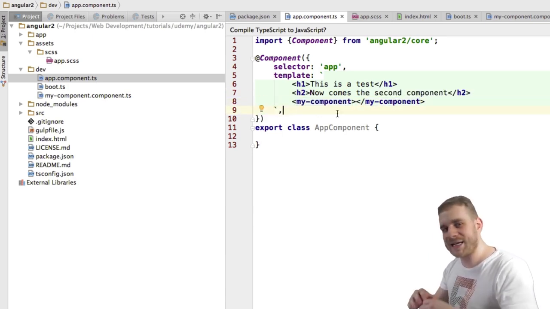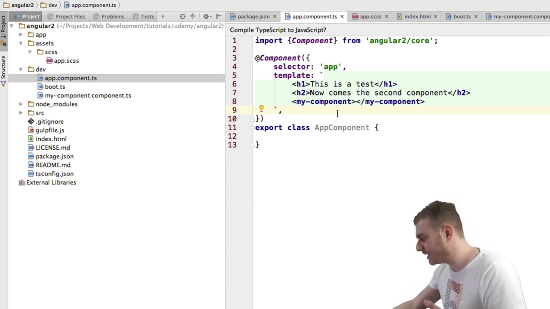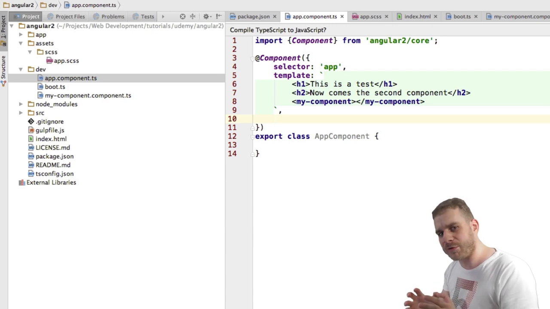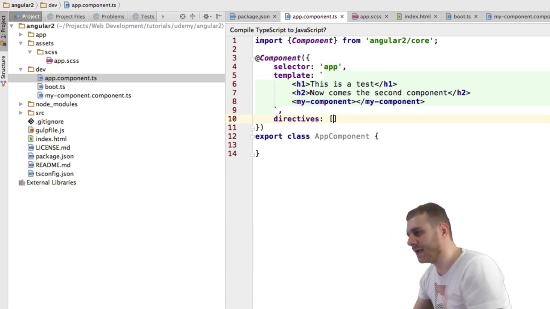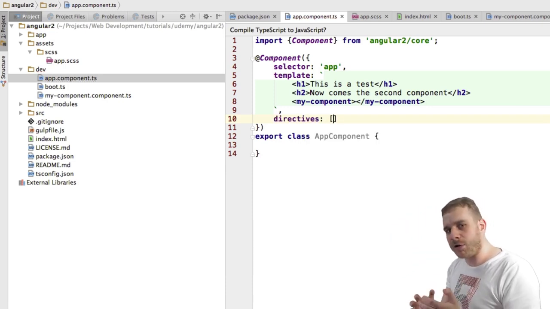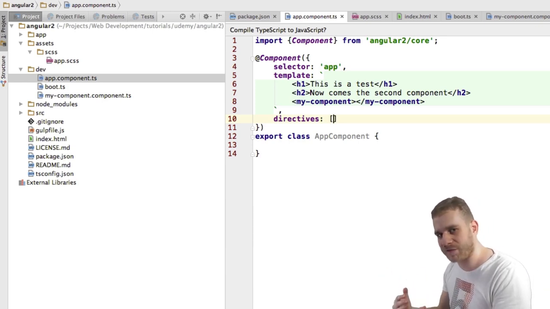We do this by adding another configuration here. So we have selector, we have template. Now comes another one which is very important. This is called directives. Now directives takes an array, and in this array we will list all directives, and remember, components are directives, just that they have a template attached to them.